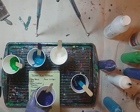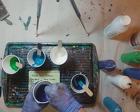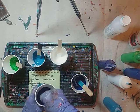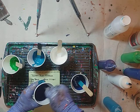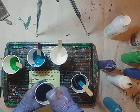I don't know if you can see it here, but sometimes when you're adding water or whatnot, your paint will start looking lumpy. If it starts looking lumpy, keep stirring. Think gravy. Just keep stirring. Don't give up. Don't be afraid of the paint, for crying out loud, people.